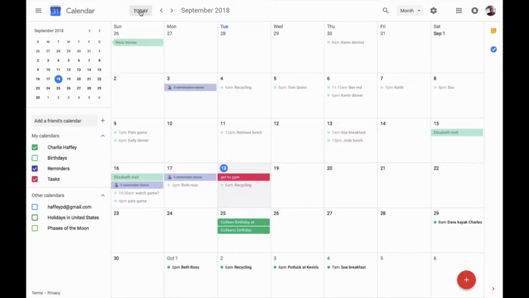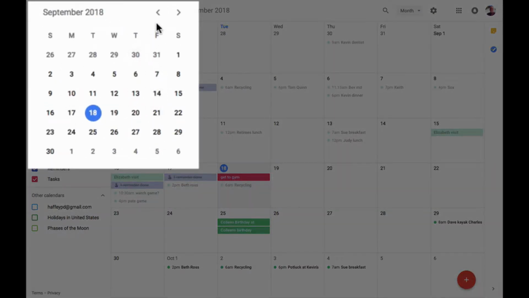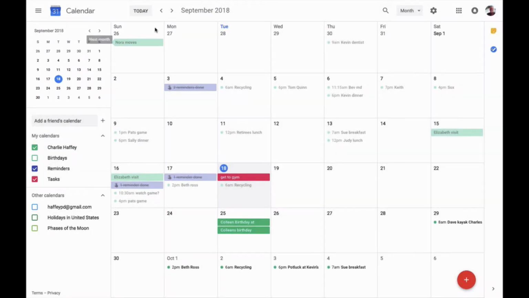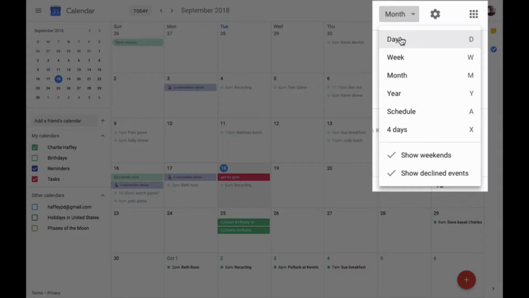I'm looking at my standard Google Calendar user interface, the Google Calendar desktop, if you would. Over here on the left, I have a thumbnail calendar, and I can scroll back and forth by month if I'd like to. Here I have a little bit more finesse. I can go to the next or previous unit of time, and I can set those over here. So I can look at the calendar by the day, by the week, by the month. I don't think I've ever looked at it by the year.